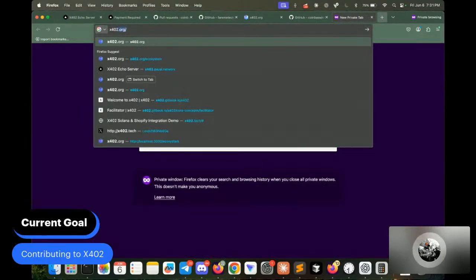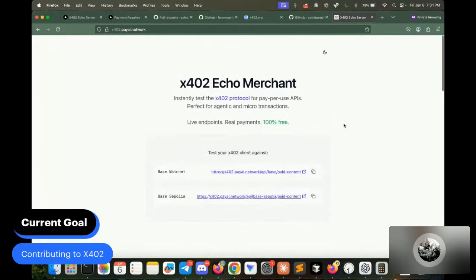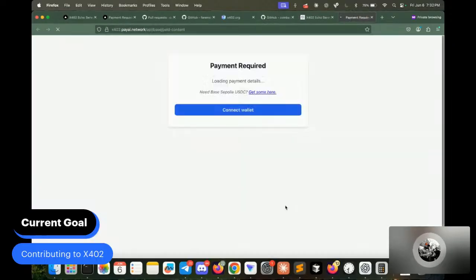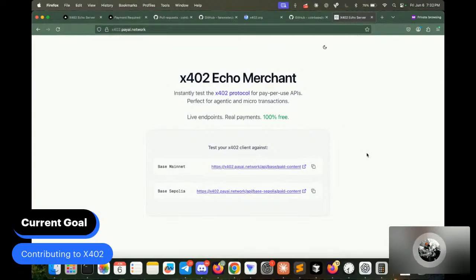Here's a tool that we developed at PayAI, which lets you test your X402 merchant, or client rather. So if you're making payments using X402, you can test against this server. Soon you'll be able to even test the payment, adjust the payment amount, adjust the scheme that you want to use, etc. The really cool thing about this server, this merchant, is that it refunds you your money. So you can say, I want to test with sending 50 USDC. It'll send you that 50 USDC right back after it unlocks your content.